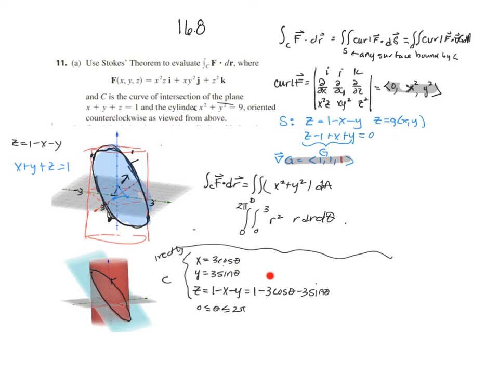By the way, you could make those t's if you wanted to. Yeah, we're used to those being t's. But then to do that directly, you would just put these in for your x's and y's and z's here, which I can see it looks like it's going to be pretty messy with cosine squareds and the like. And then you dot that by r prime. Okay, so looks like you can do it okay, but it looks like it's going to be a little bit messy of an integral.